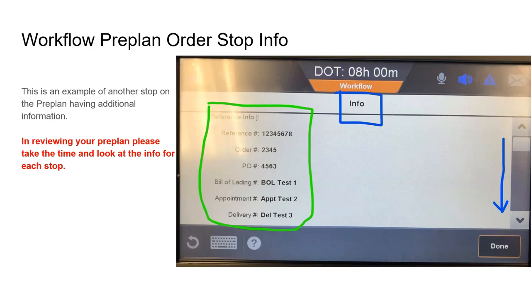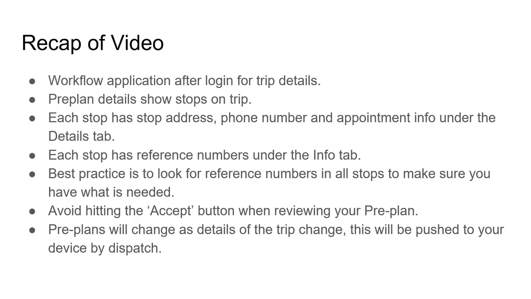So again, please take time to look at the information for each stop so you get all of the details that you need. So a recap of this video, we use the Workflow application after login for our trip details. Pre-plan details show stops on the trip.